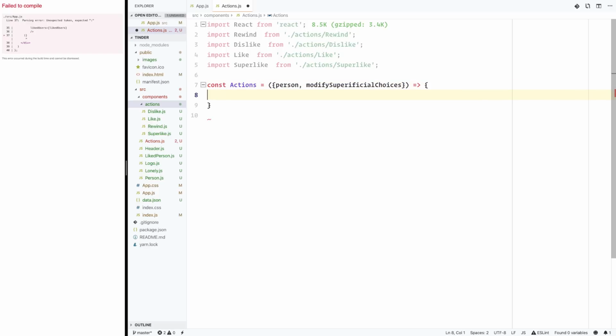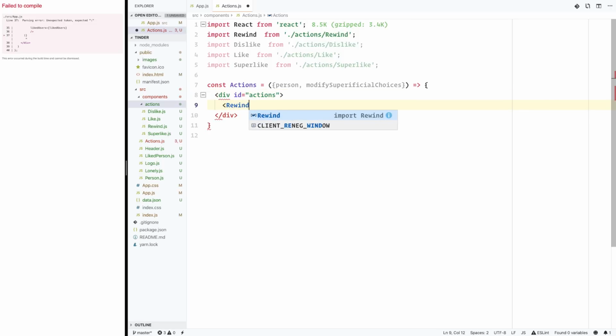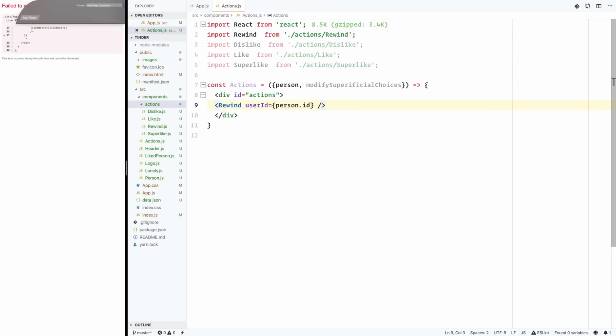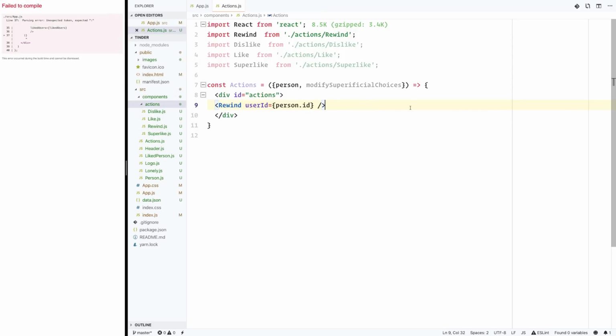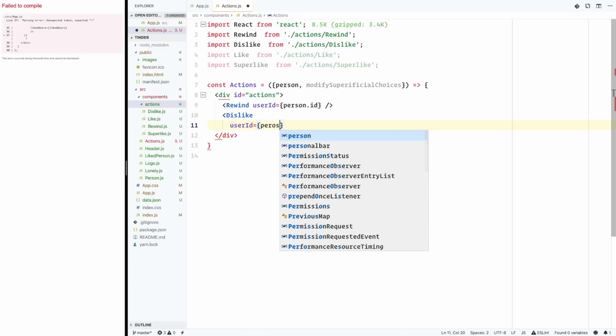I can just see it happening already. No, why is my ESLint not working? This is going to make it even so much harder. We need a rewind because they have that stupid rewind. I think that's a paid service, who knows. Yes, ESLint is not working. No. Why am I trying to save Tinder? No, I don't want to save Tinder. Dislike. I mean, this is hard enough not having ESLint.